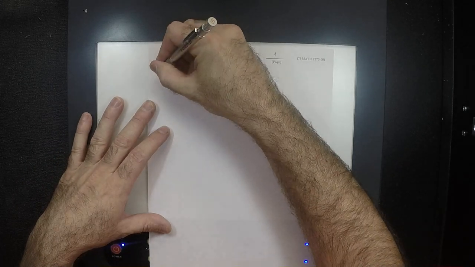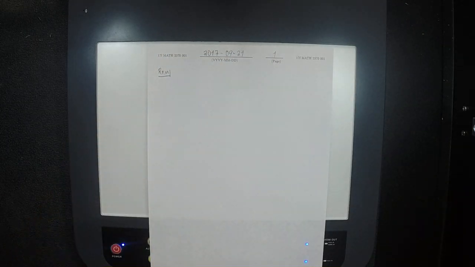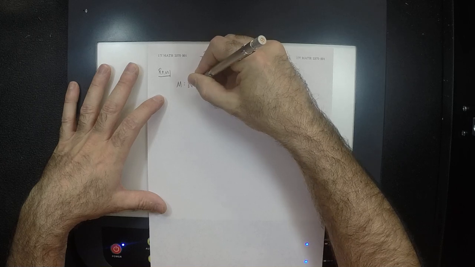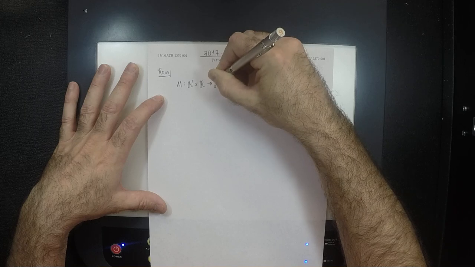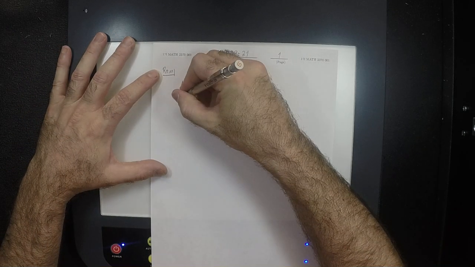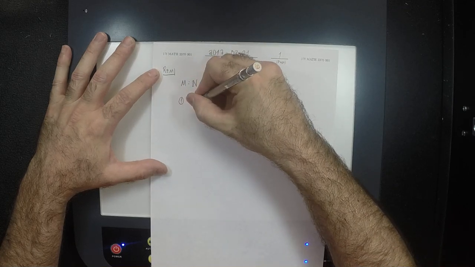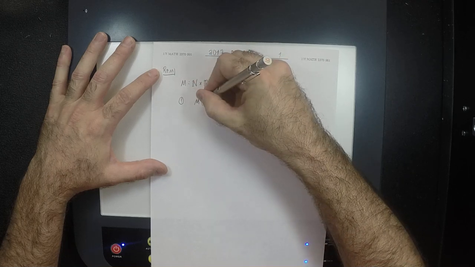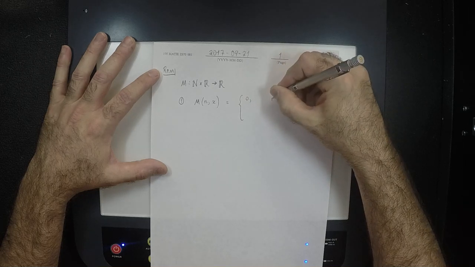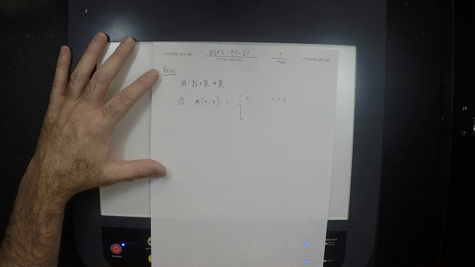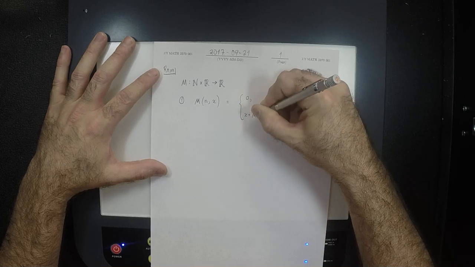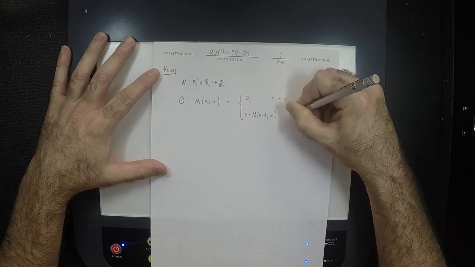Okay, so we've talked about the multiplication function, the function that takes two arguments, a natural and a real, and produces a real. So we've come up with two different ways to do this. One of them is the trivial way, or the grade school way, and that is that we could define the product, the multiplication of natural n and real x, as 0 when n is 0, and then the very first one that we did, we said, well, we could say that it's x plus the product of n minus 1 and x otherwise.